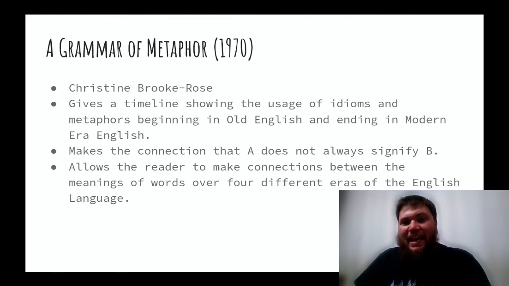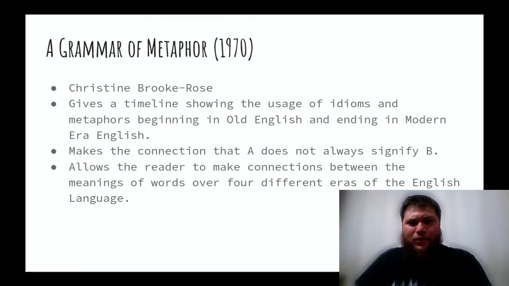She makes the connection that A does not always signify B. As teachers, a lot of the times we think everything is a metaphor, and Brooke-Rose goes in and says that no, everything's not a metaphor. It's just this use of language that makes us think that this is a metaphor. She says that it can mean B, but it doesn't always have to signify B. Sometimes it's just a plot device to move the plot along, and we read into it too much. And then her work allows us to make connections between the meanings of words over these four different eras and how they change and how the words have changed themselves and how we've adapted over time.